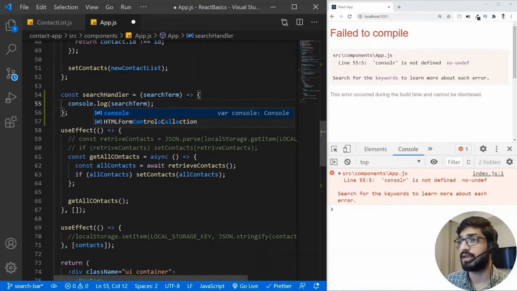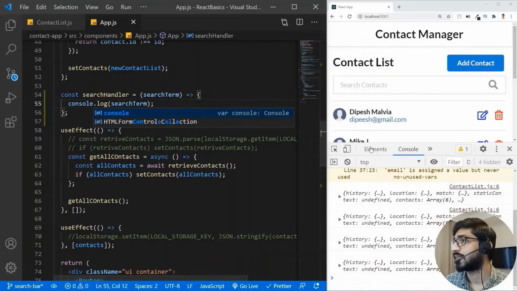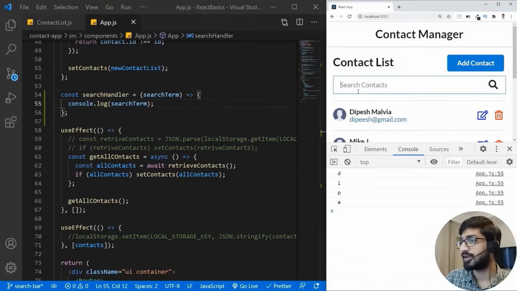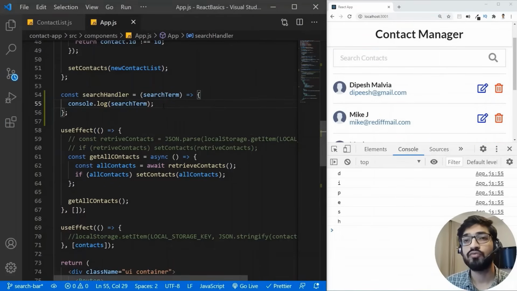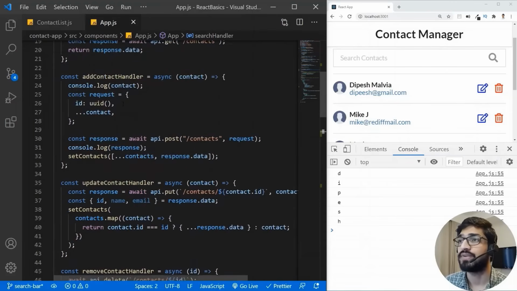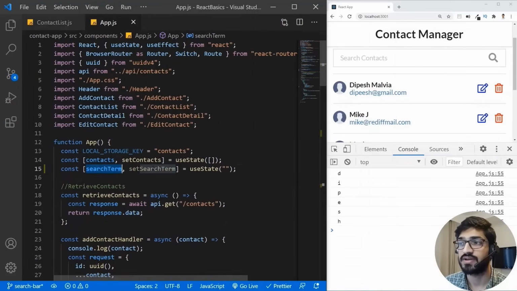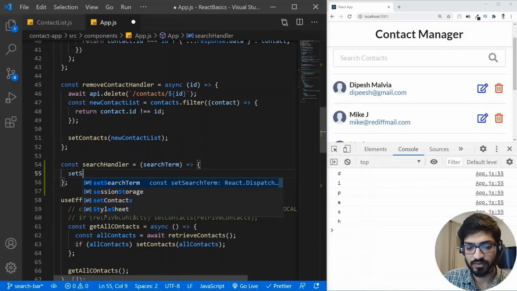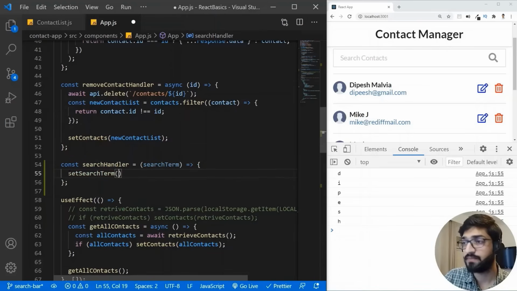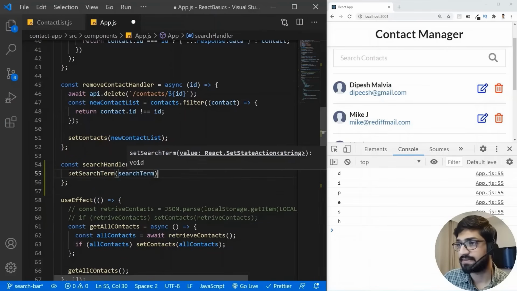So I'm going to do a console.log. All right, if I clear this out and now if I type the page, then I am getting the value as the page. So what I'm going to do, we will take the search term and set the state. We have already taken a state of search term and set search term, so we need to set this state. I'm going to remove this and do a setSearchTerm, and inside this I'm going to add the search term.